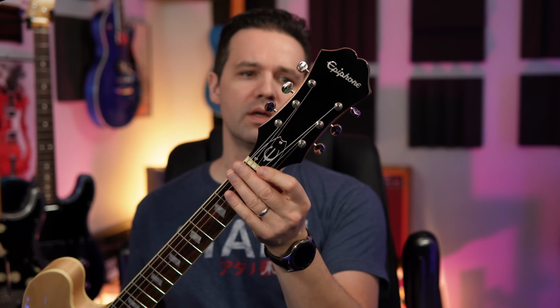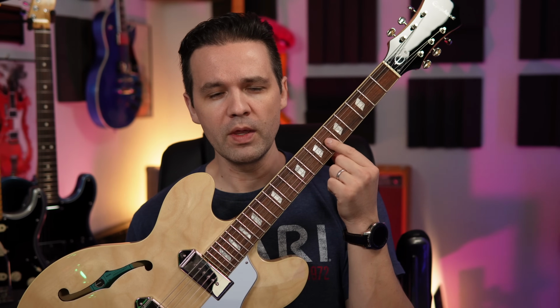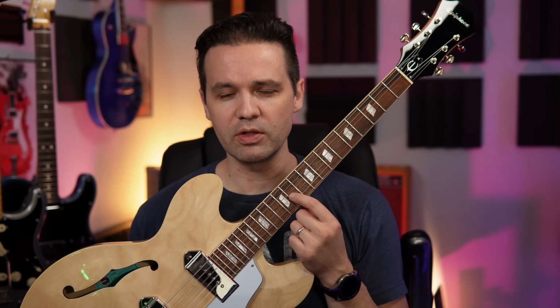It's got the Epiphone Casino headstock with the E, or maybe that's a W. I don't know, you tell me. Six tuners, mahogany neck. Now here's where I saw some conflicting information. It's either a rosewood fingerboard or pau ferro. I'm going with rosewood just because I have other rosewood fingerboards, and it looks like rosewood to me, but from my experience, pau ferro is a little bit lighter and more gray.